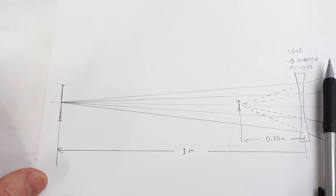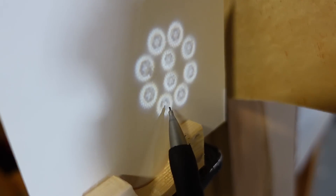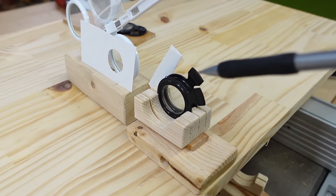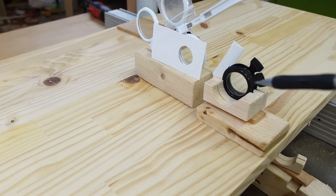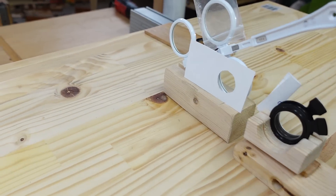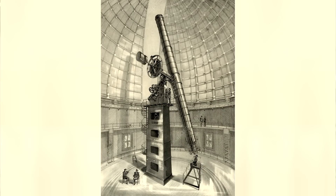If I move this lens further away it'll project an even bigger image — it's sort of like a zoom lens. In a real zoom lens there are at least 3 lens elements that move so the whole assembly doesn't become super long as you zoom in, and each group corrects for various aberrations. With a plus-1 and minus-3 at 2 meters, the image just isn't as crisp as what I get at 4 meters with a longer focal length lens. The problem is chromatic aberration — these aren't color-correcting lenses, and the more a lens deflects light the worse the problem gets. This is also why early telescopes were so long: before achromatic lenses were invented, using a longer focal length reduced chromatic aberrations.